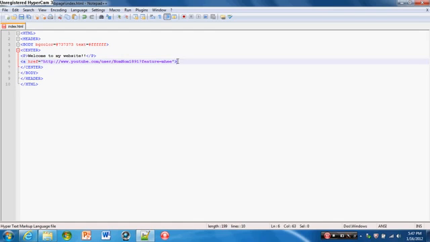Okay, and before you do that, I'm going to show you how to make it bold, how to make it italic, or how to make it underlined. I wouldn't do underline because it's already going to be underlined because it's a link. Okay, here's bold.